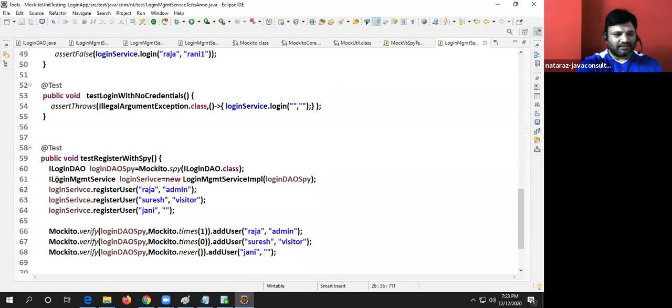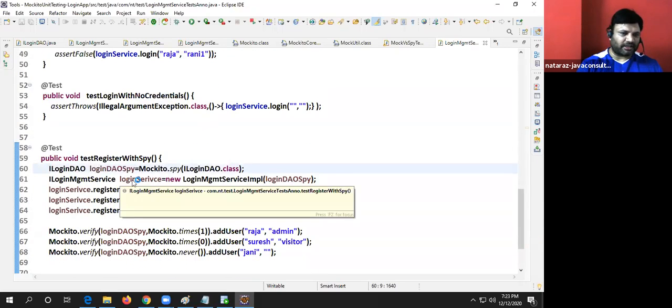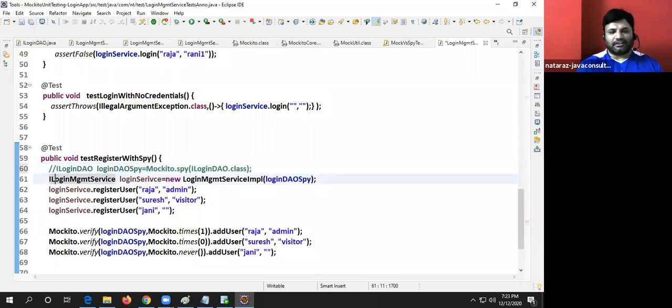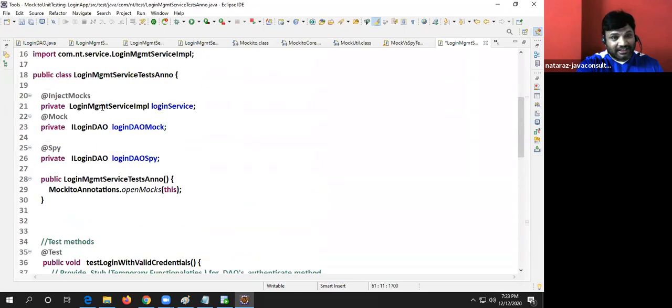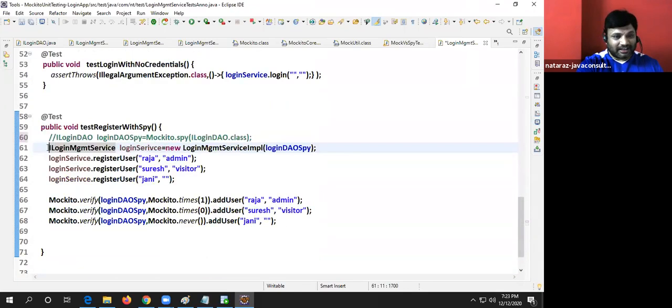Since the spy object is here, I stopped creating the spy object there. Since the service is already there at the reference variable, let us assume I stopped creating.